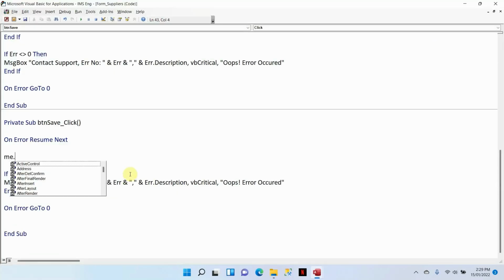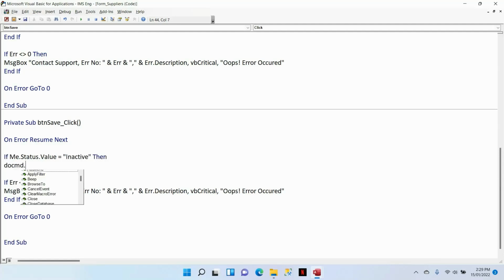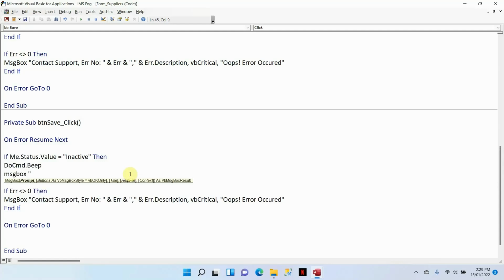So if me.status.value is equal to inactive, then DoCmd.Beep, message box: this action cannot be performed as the supplier has already been marked inactive. Okay, vbCritical and vbInformation.